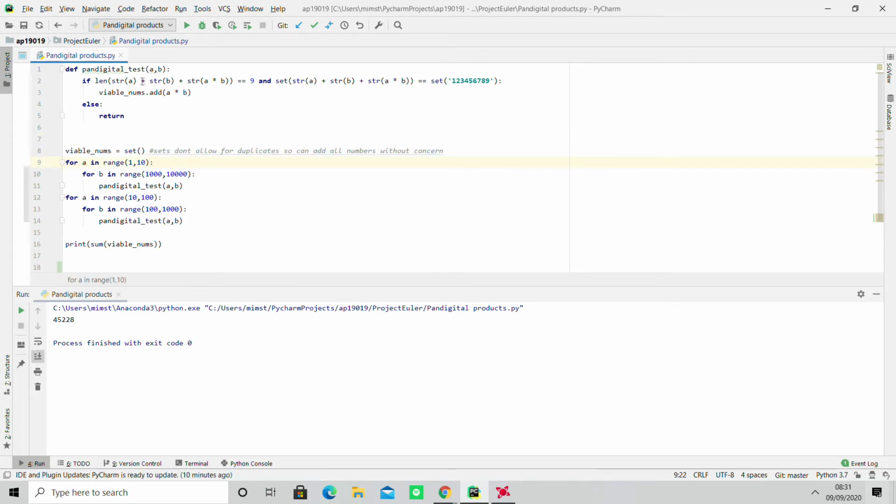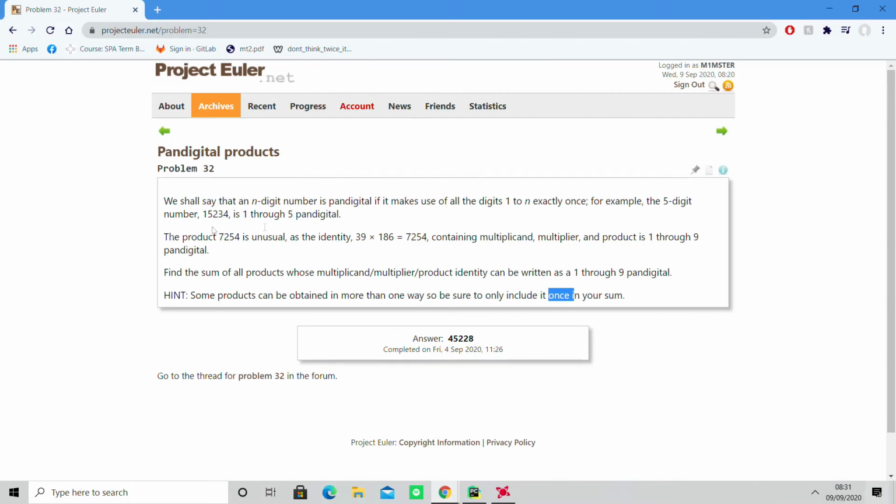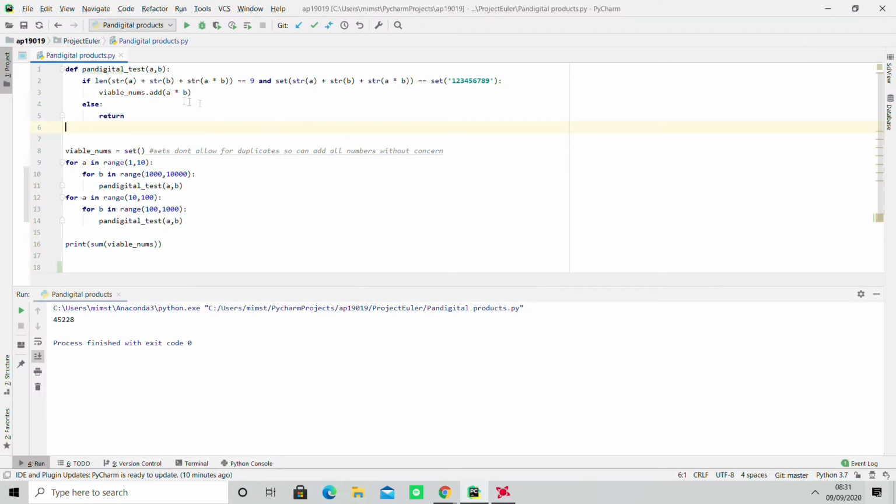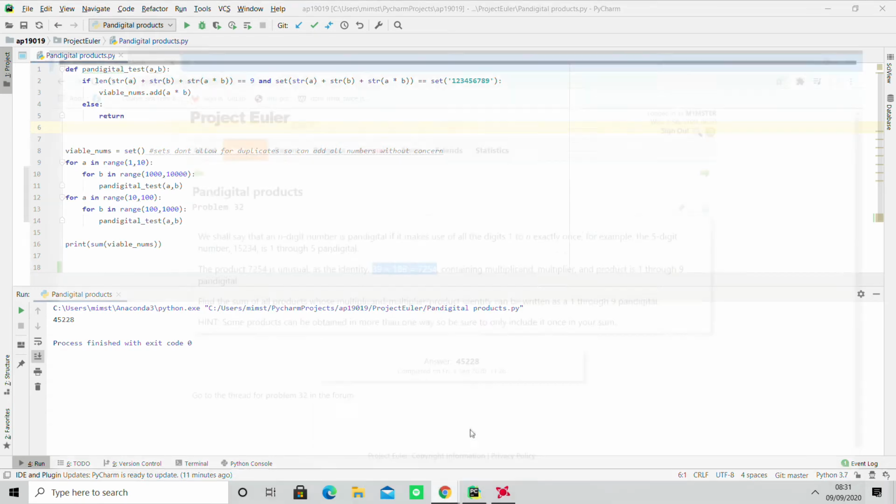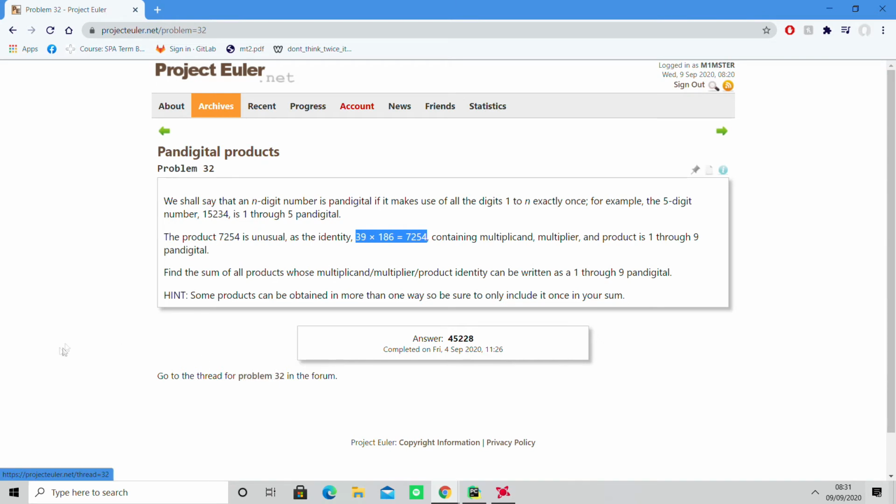So now really onto the difficult part of the question. We've got our digits, and we're trying out every different combination. We now want to move on to actually testing whether or not it is a pandigital number. The way we do this is we have to see if all of the numbers only occur once and it goes 1 through 9. We can actually use sets again here because a set has no order, and again it will only add a number in once.